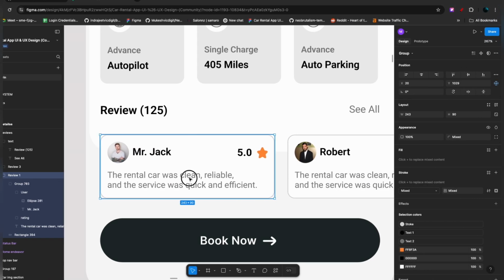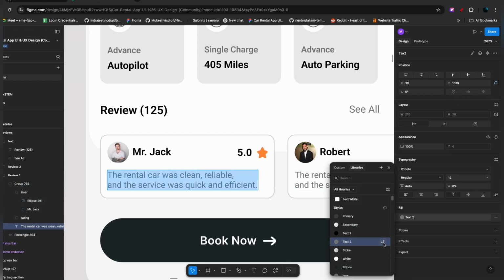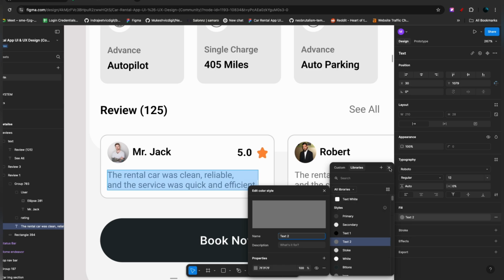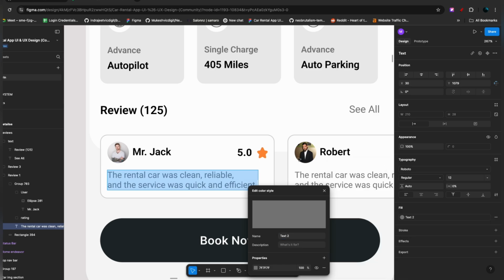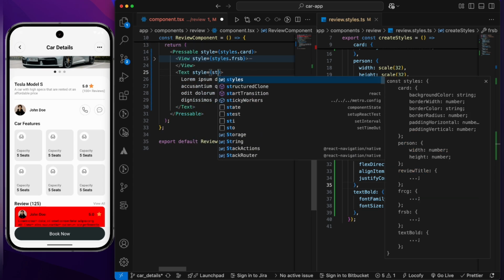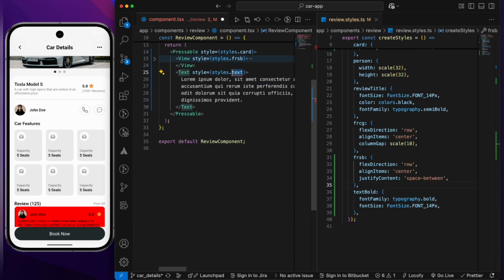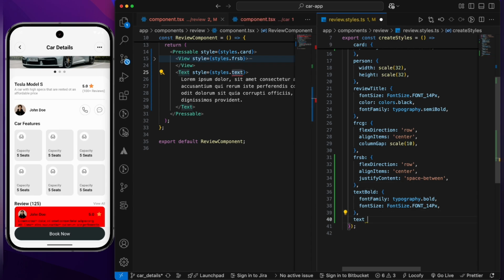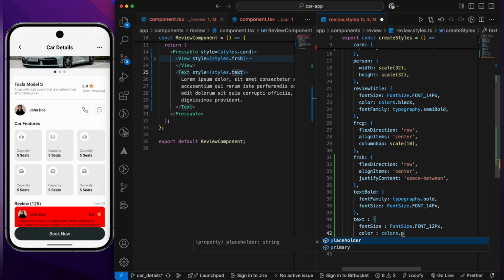Now you have to copy the color, which is 7f thrice, and 12 and regular. So let's add the size over here, style dot text, add over here text like this, font size dot 12, color will be colors dot placeholder.